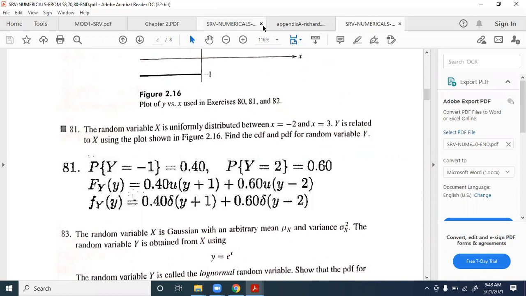Can somebody tell me what is the duration from -2 to 3? What is the length, or the breadth, along the x-axis? Depending upon that, we should be able to decide the height. Can somebody put in the chat the value of the breadth, or the distance from x equal to -2 to x equal to 3? Are you with me?